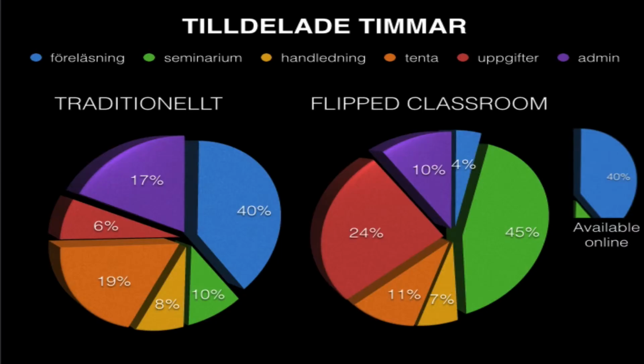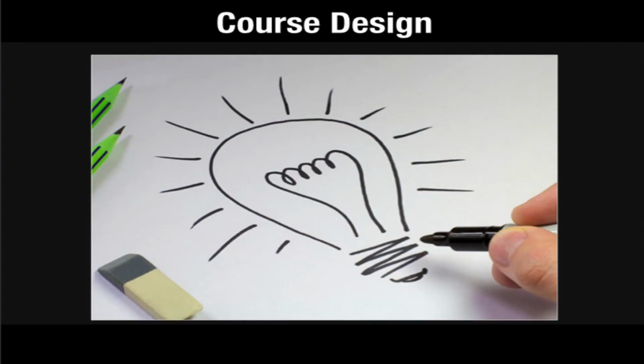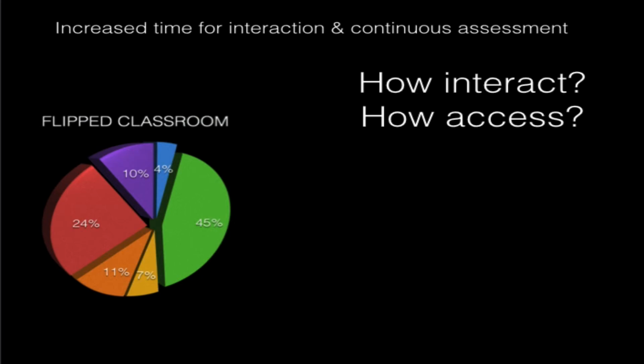A traditional flipped classroom simply means that we use our resourced hours in a different kind of manner. And my encouragement here is that we use it to activate students in the learning process. But it does have pedagogical and organizational implications to work in this kind of manner. Course design becomes a little bit different because of the way we use our increased time for interaction and continuous assessment, for example.